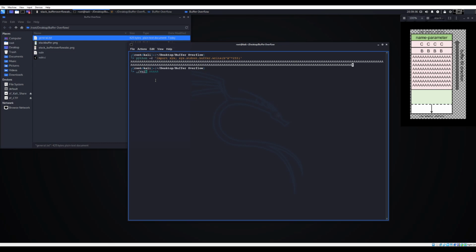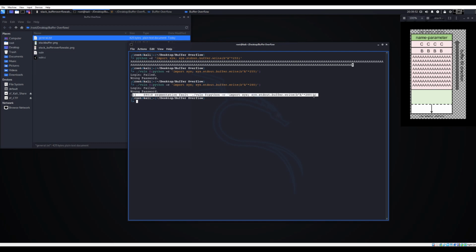So let's run vuln with an input of 255 A's. Here nothing happened. Let's keep increasing: 280. We get a segmentation fault. That's good news for us, not such good news for the developer of the application, because by providing input longer than expected, we fill the buffer long enough to overwrite some critical addresses, either the base pointer or the return address, so the program actually crashed and we can see a segmentation fault happening.